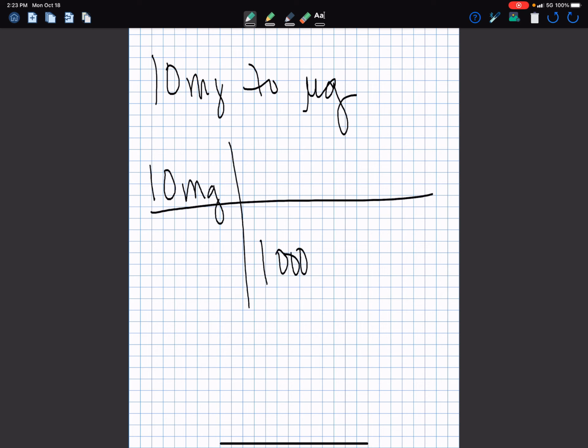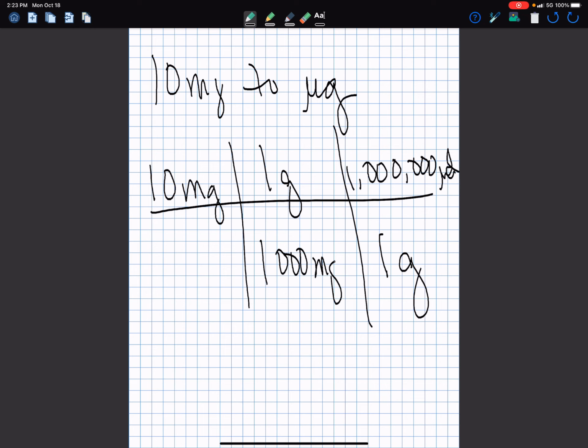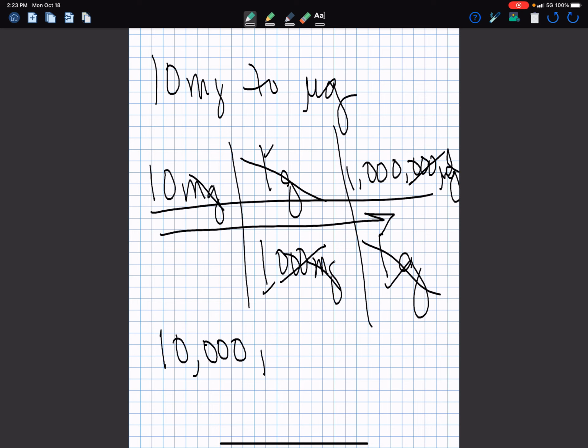So there's 1,000 milligrams for every gram. Remember, I always go back to the base. And then in every 1 gram, there is 1 million micrograms. Micrograms. All right, so now you simplify. We're going to take out 3 zeros here and 3 zeros there. That leaves me 1 here, 1 here, 1 here. All right, these cancel. 1's on the bottom. The milligrams will cancel out. So I just multiply across. I've got 10 times 1,000, which is 10,000. 10,000 micrograms is the same thing as 10 milligrams. All right.